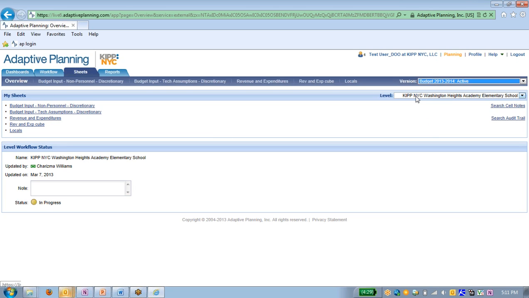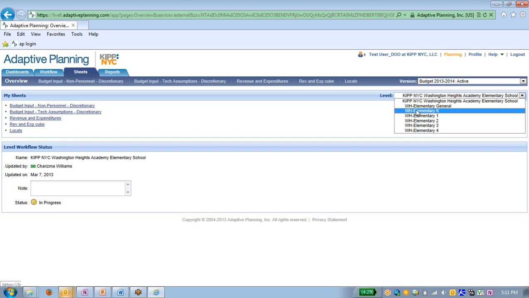Below that, you'll see this level drop-down, and this tells you what level you're working at. So if we click on this, you'll basically see which levels, aka cost centers or teams, if you're KTC, that you have access to. The one that is at the top, so the level that begins with KIP, we're going to refer to that one as the roll-up level throughout our budget training. And I'll talk about this later more, but no data input should be taking place at this level. It's just for roll-up purposes. And again, I'll talk about that a little bit later on.